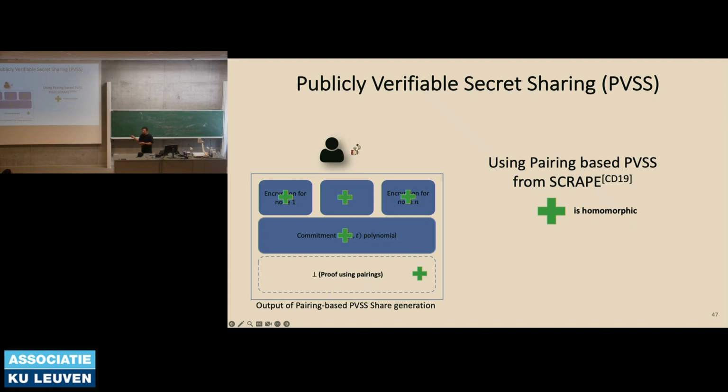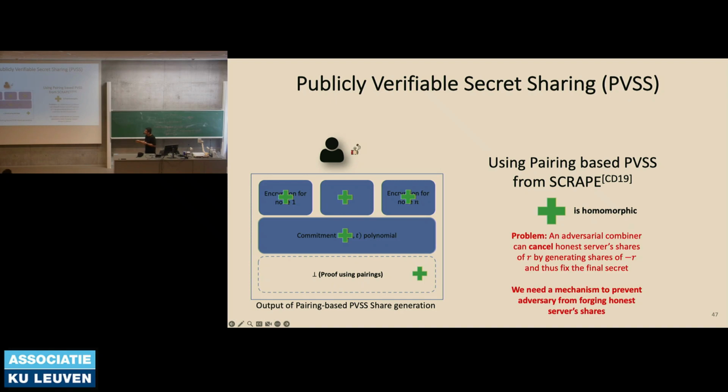But just as is, this will not solve our problems. Because it's nicely homomorphic, there is another problem that pops up. The adversary can take t honest inputs, since he still controls one more input, and generate a secret share from them. Let's say it combines all of them, and he can generate a secret share for the negative of that. Because it's g to the power p of 1, all he needs to do is raise it to the power minus 1. Everything becomes negative: g to the power minus p of 1, minus p of 2, minus p of n. And the proofs will still pass.